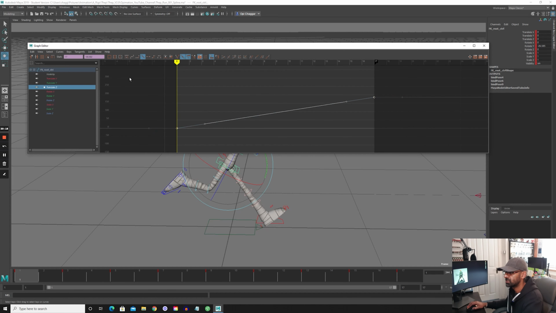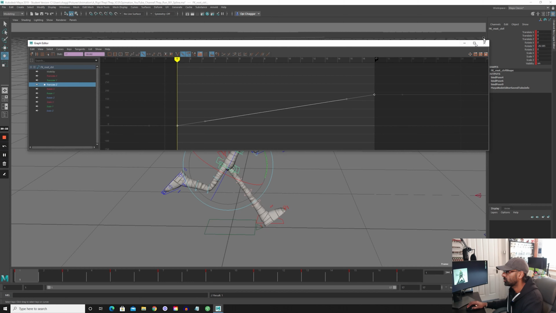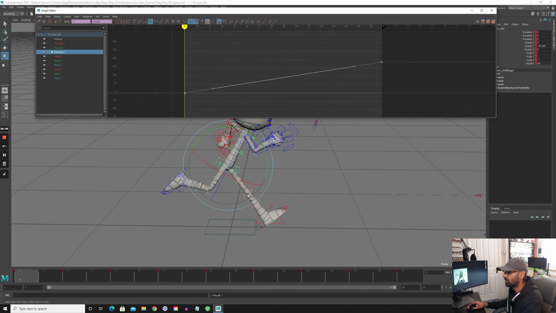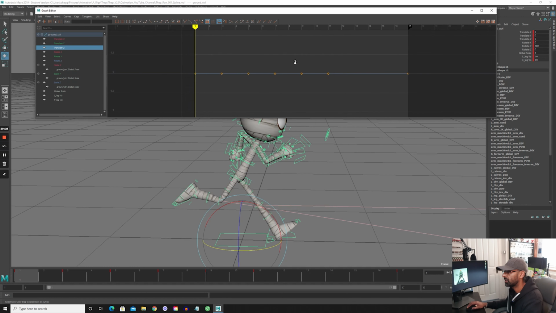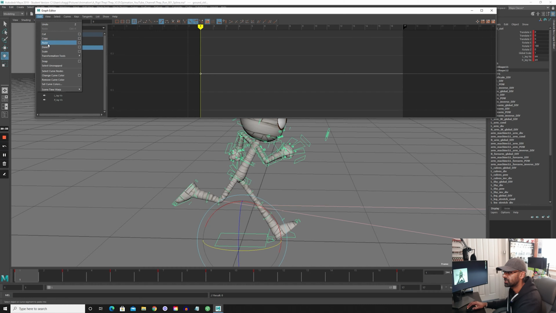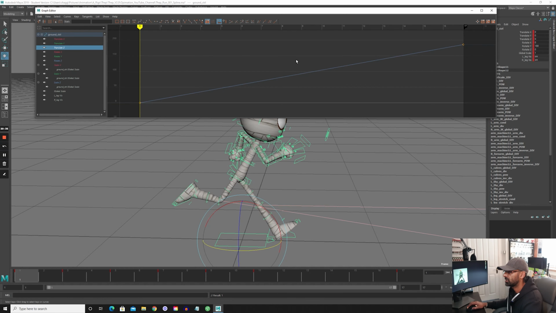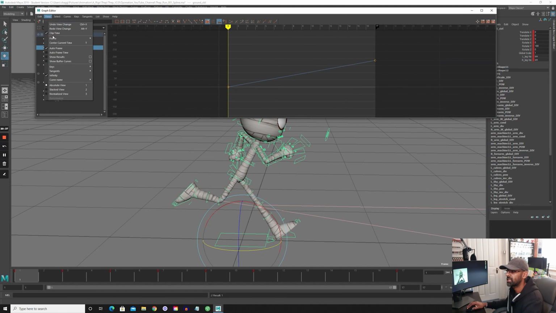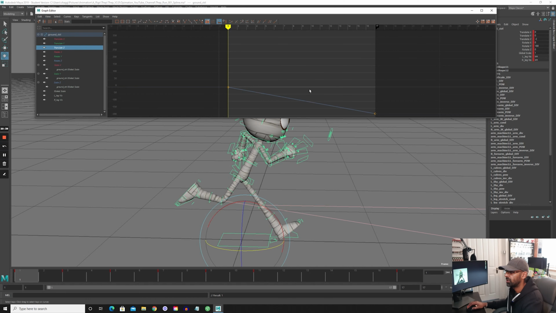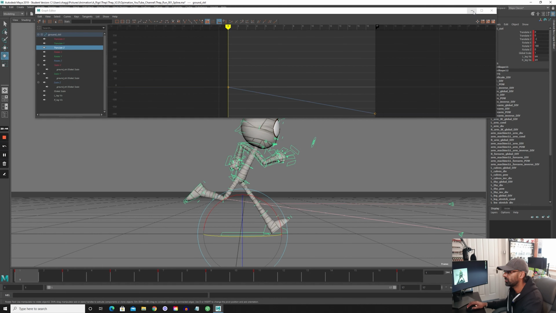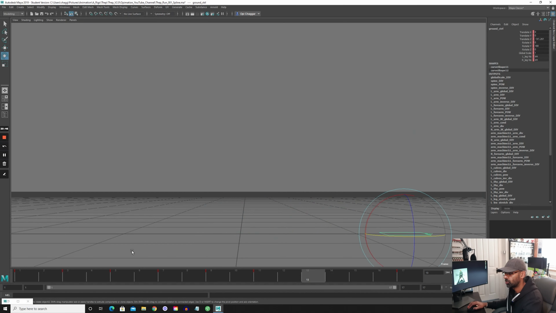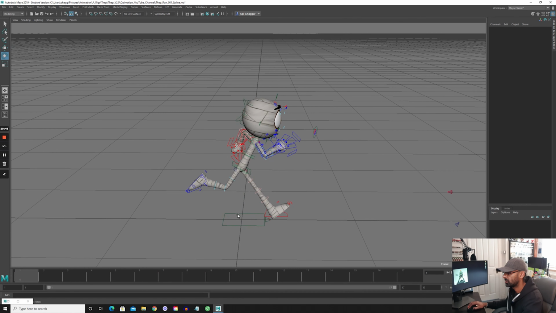So if we copy this, so we'll copy that, and then go to the root, delete everything in Z except for the first bit, and paste that there. If we go to edit scale, it's flipped it opposite. So what that means is it should run on the spot now. So if I do it now, or maybe not. Let's check this.